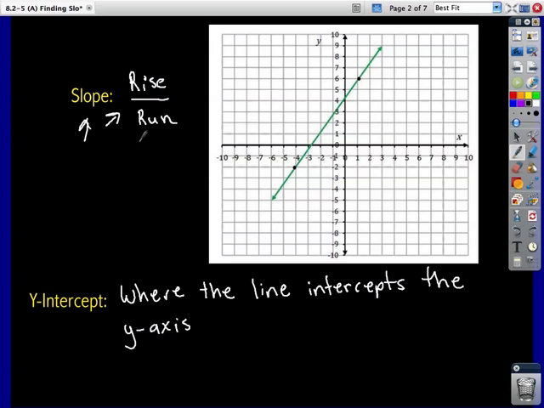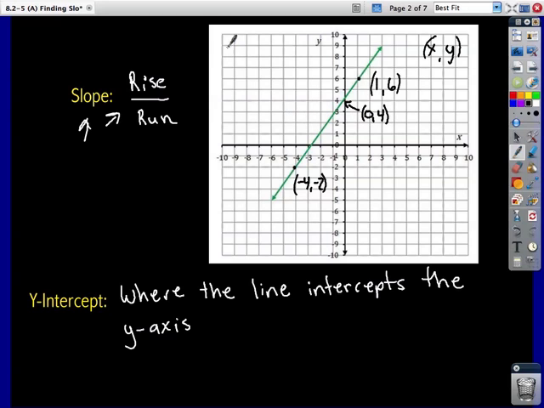Okay, so first we want to look at what slope means. Slope is rise over run. So in this particular example, we have the point -4, -2, and we have the point 1, 6. Remember, we always list the x value first, then the y value. This is the x-axis, this is the y-axis. So we're always listing that horizontal value before the vertical value. The y-intercept is simply where the line intercepts the y-axis. So this green line appears to intercept the y-axis right around the point 0, 4.